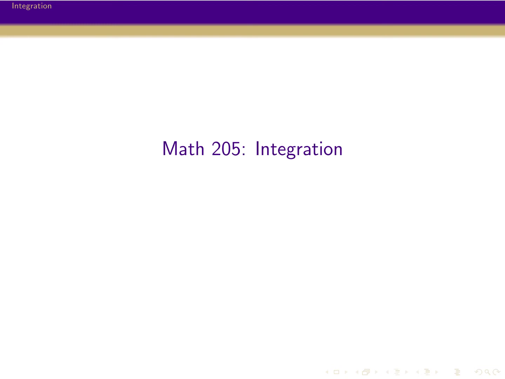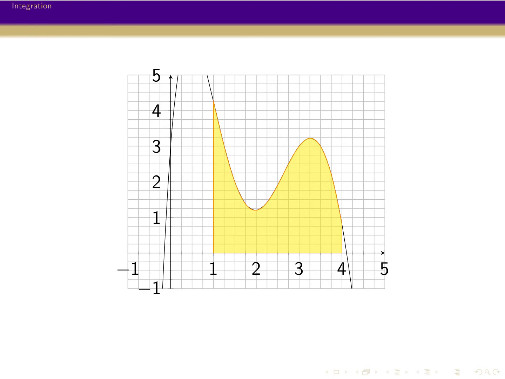So, here we go. In the last video we started talking about how to find areas under curves, and this was the area we were looking at. The way we came up with is, we take this total width on the x-axis from 1 to 4 and break it up into a bunch of smaller chunks. In this one, there are, I think, 12 different chunks, each one a quarter wide.